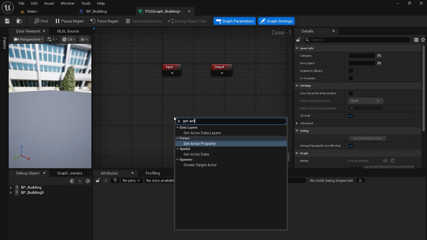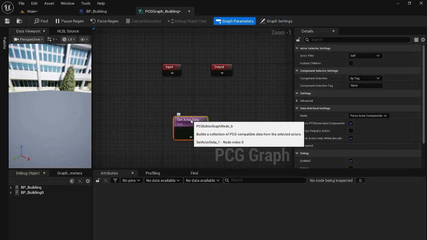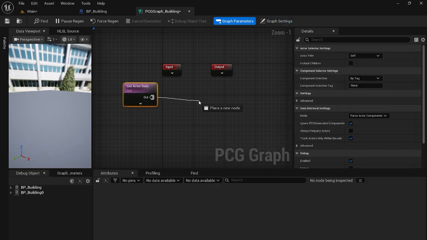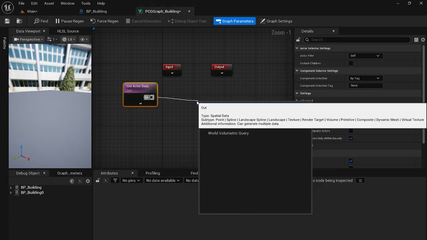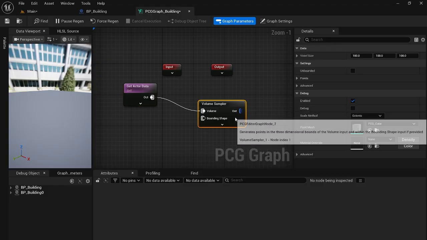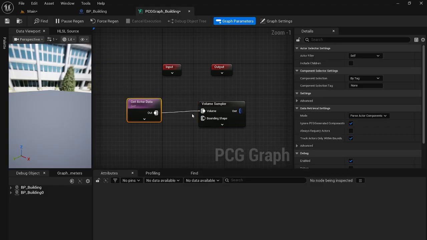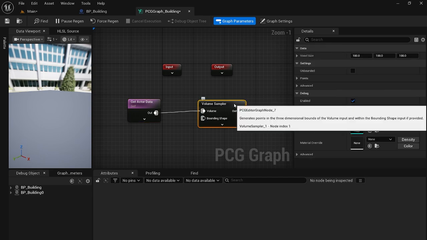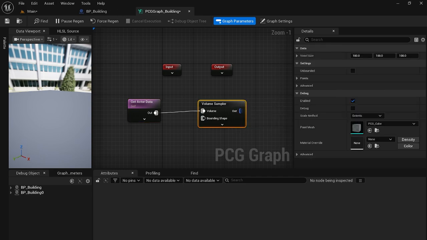The first thing that we want to do is right-click and get actor data. We do want a volume sampler because we want to have our blueprint showing us some volume before we actually put our buildings there.